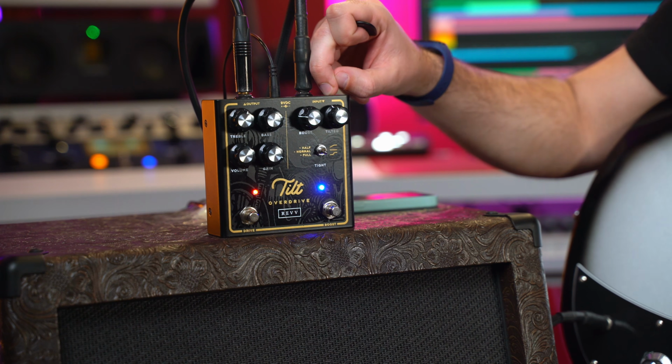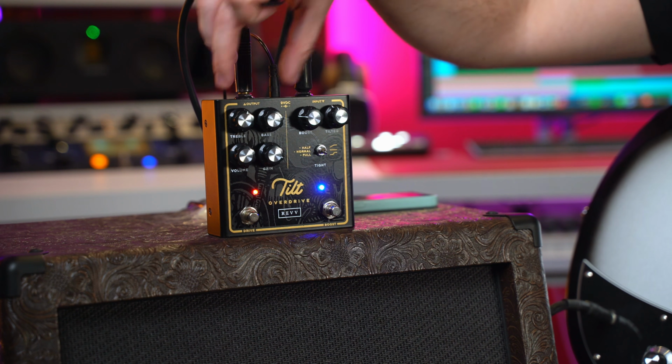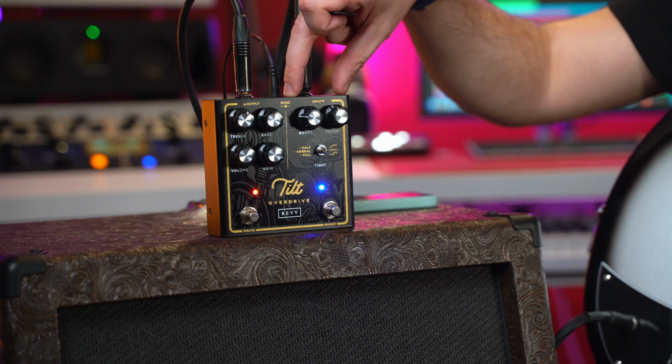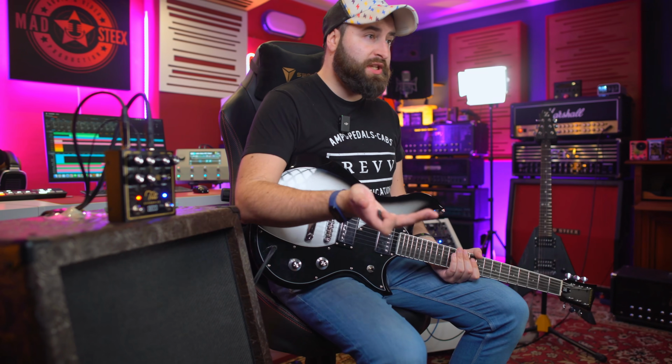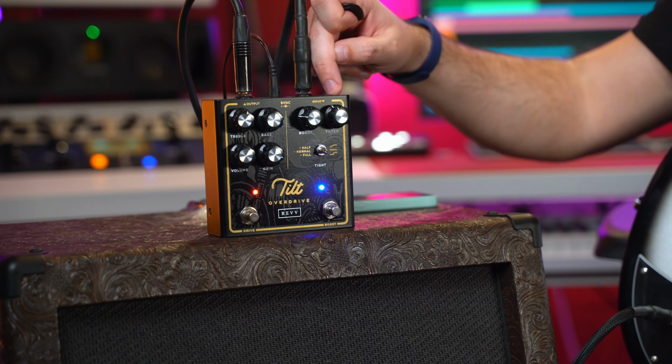The Tilt Overdrive pedal has two sides. The first side is an overdrive, and it sounds really good. It's really creamy, really organic, and I really love this side. On the other side is the core of this pedal, the tilt equalization. You have the boost and the tilt, so you can boost your input signal to your amplifier, and with the tilt EQ you can decide where you want to push more the input signal. You can push more on the high frequencies to get a tighter guitar sound, and that's of course the idea of this pedal.